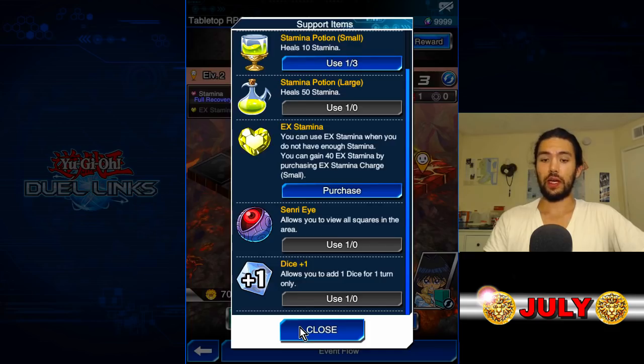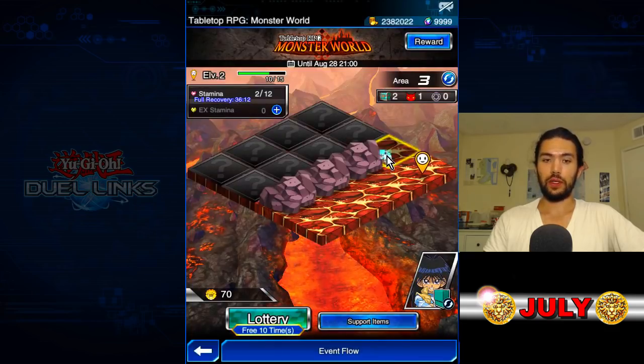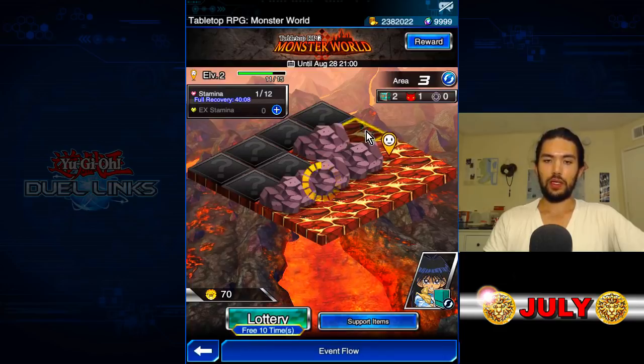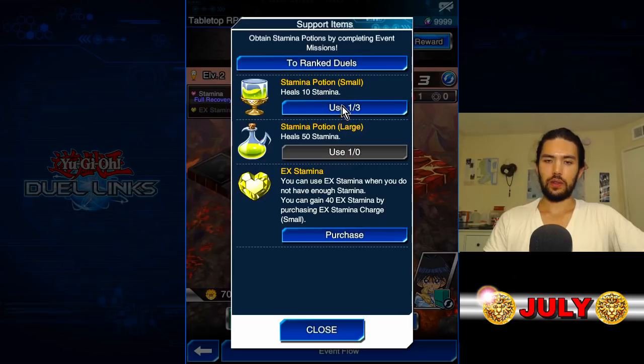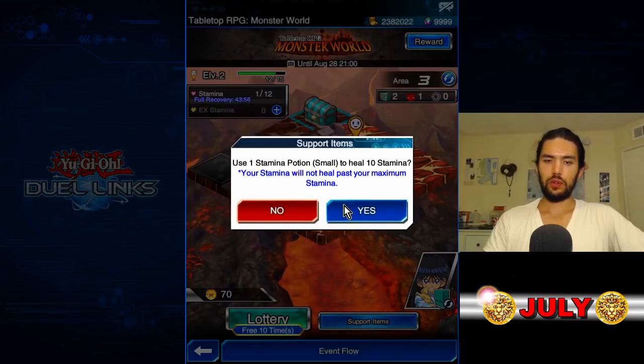And then Dice plus 1 allows you to add 1 dice for 1 turn only. You know, if we get that while we're recording, we're definitely going to use it. Okay, so we're at 1 stamina, and then another space, and then we're at 0 stamina, and then we can try and, not enough stamina, restore stamina. Yes. And then let's use this potion.